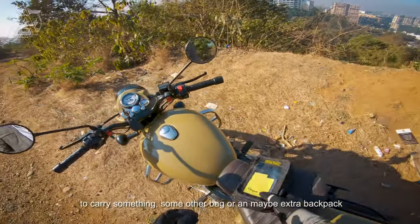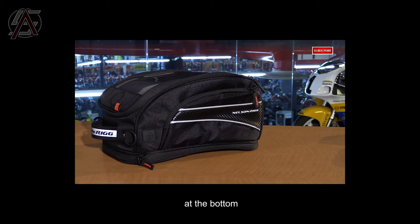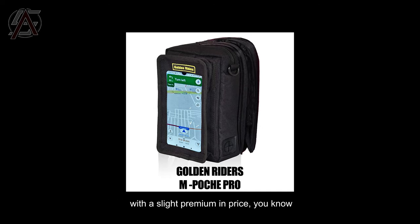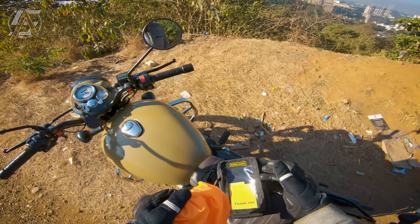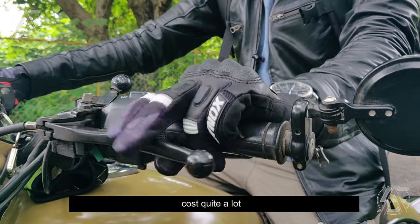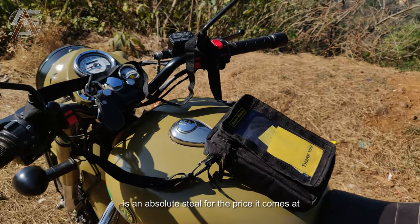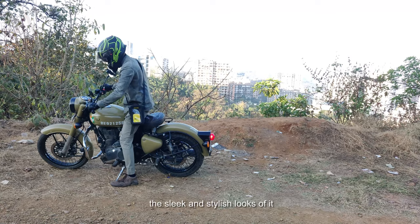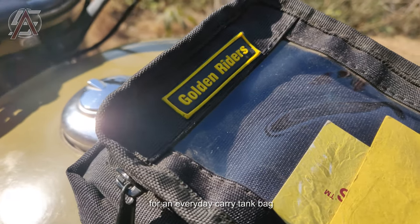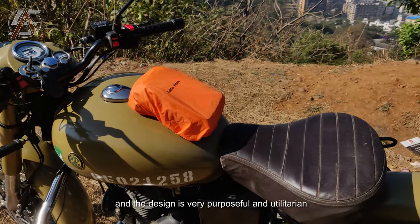I've narrowed down to only five things I carry to work nowadays and I've never missed anything else. But if I do need to take anything extra, I need another bag. I have seen tank bags that have expansion gussets at the bottom that add more room, and Golden Riders could make a pro version of this bag with that feature at a slight price premium — that would make it a steal of a deal. Speaking of price, this bag costs ₹999. I've reviewed products that are good but cost quite a lot — but this product is an absolute steal. The convenience, the effortlessness, the sleek and stylish looks, the build — it makes it very easy for me to recommend it to anyone looking for an everyday carry tank bag for daily commuting or even tours, if you're a minimalist kind of person. The quality seems promising and the design is very purposeful and utilitarian.